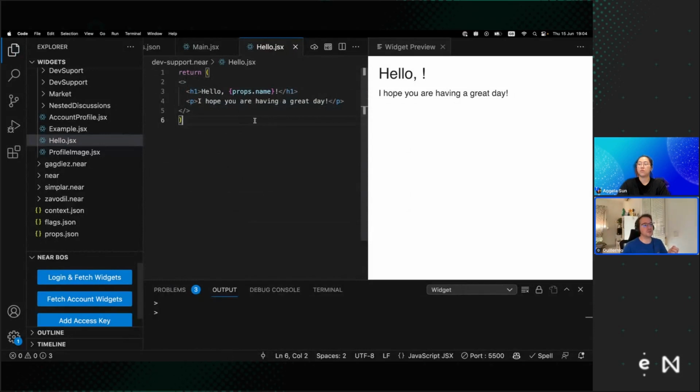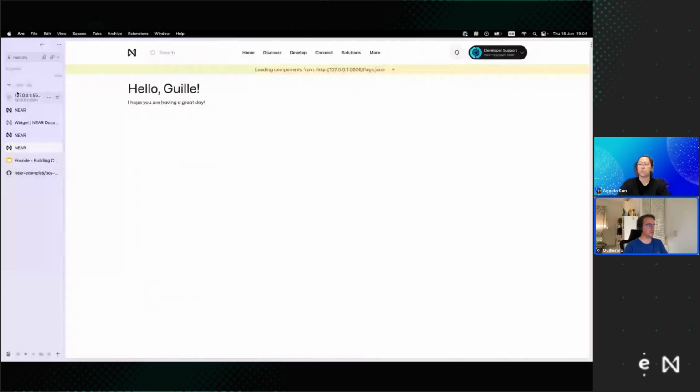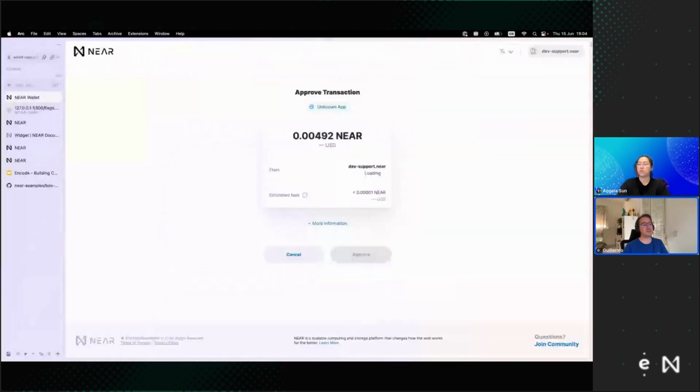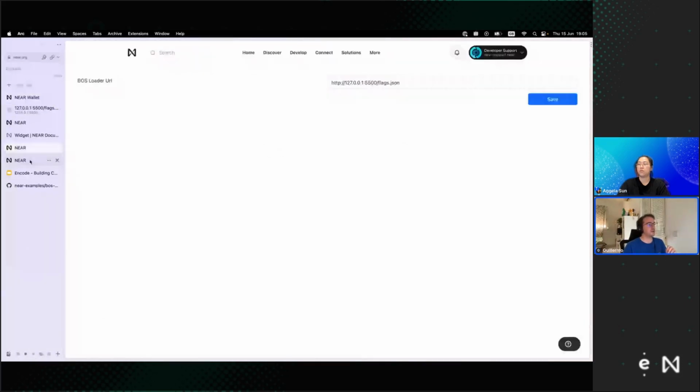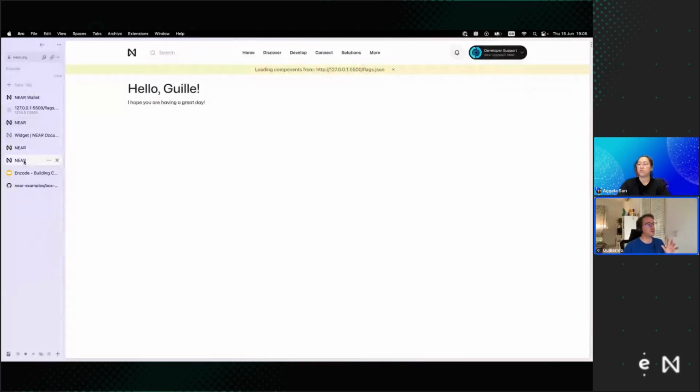Something else that is important to say is that once you finish creating and testing everything, you can just click here, and that will take you to the wallet. It's again opening in another window. I don't know why, so I'm just going to copy here and paste. It's going to tell you, hey, do you want to save this in the blockchain? And you can approve it, right? Because you're the one coding it. So yeah, that's basically how to code.